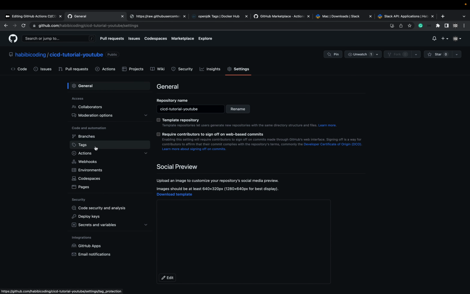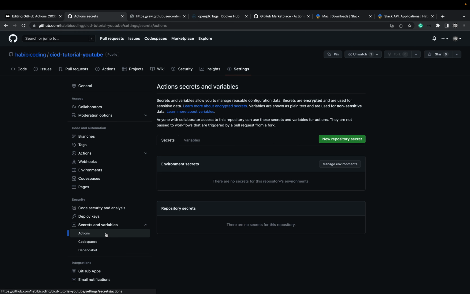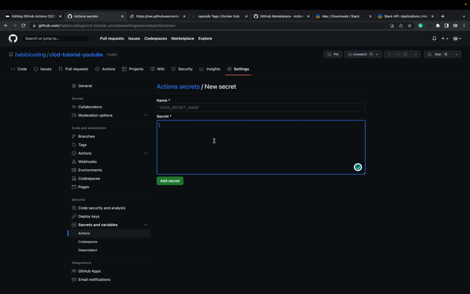On the settings, look to your left. There you see Secrets and variables. Click on Actions. And then you see Actions secrets and variables. Click on New repository secret. First, here in Secret, paste the value. As you can see, I pasted in the webhook URL.